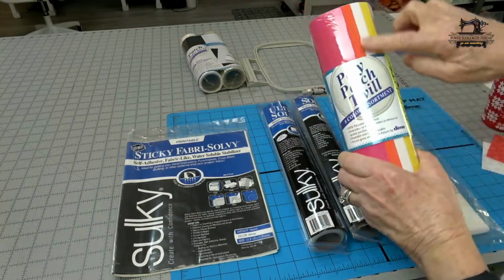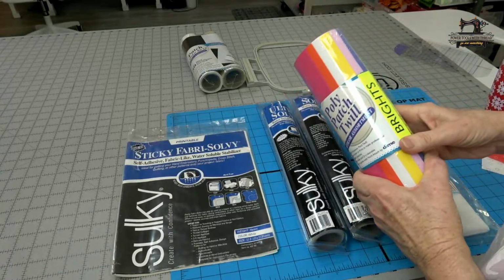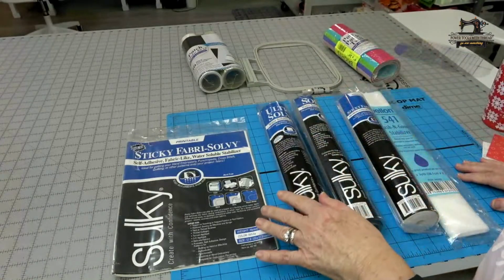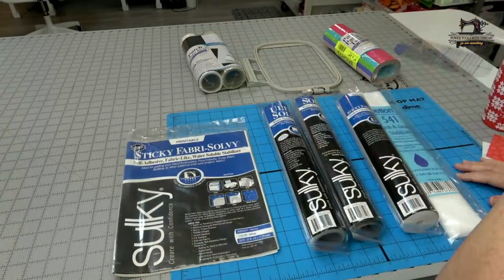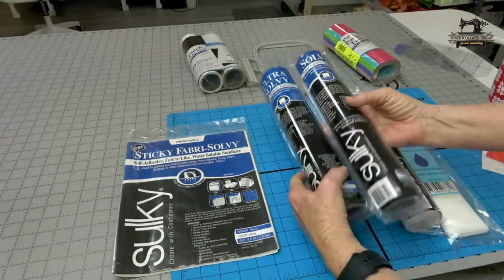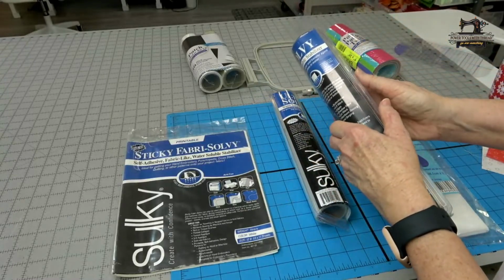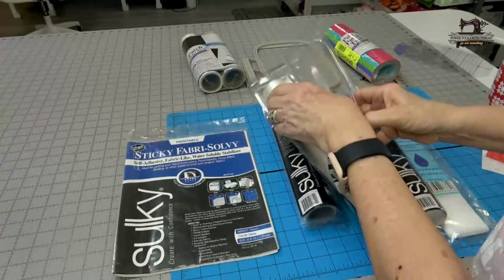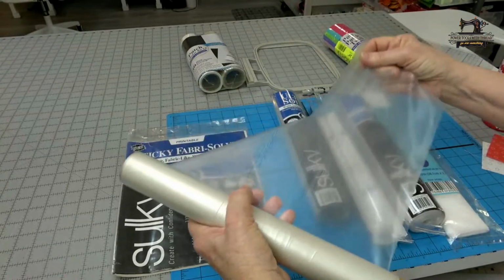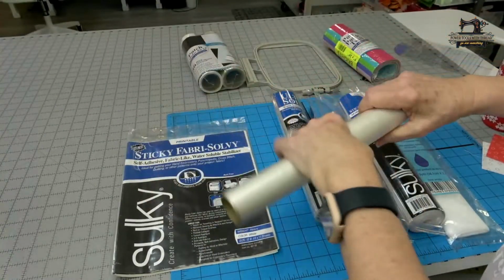Okay. So you need a heavy duty something in the hoop for your stitches to stand up on. Okay. Because you're going to get rid of the stabilizer, probably. Now, Sulky has all kinds of different water solubles, and they call them Solvy. All right. So you have, and they all read the same on the front, except down here at the bottom, it'll tell you. This is a light, and this feels a lot like Glad Press and Seal. Okay. It's very floppy, like cellophane, sort of. This is used on top of fabrics that have a high nap, like towels or fleece or something like that.